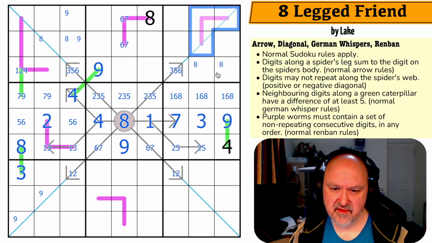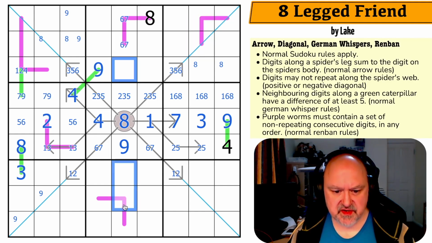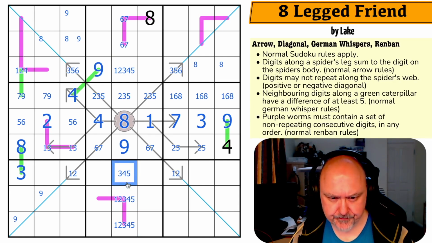Seven, 6, 5 up there, maybe. These are from 1, 2, 3, 4, 5. I was wondering if that did anything to that. This can't be 1 or 2. Because of that.